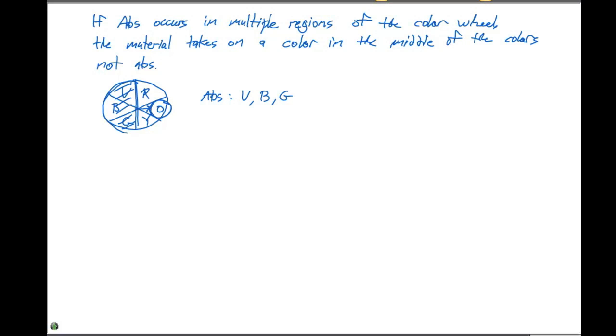So if I absorb violet, blue, and green photons, it's going to be orange to our eye. If, on the other hand, we absorb violet and red, we're going to observe a yellow-green color.